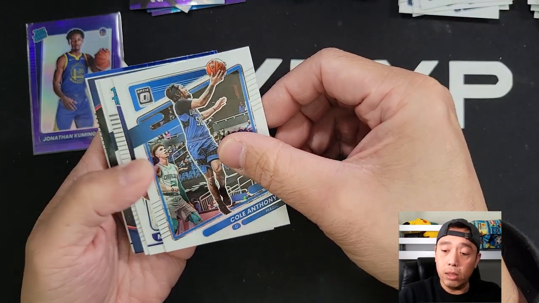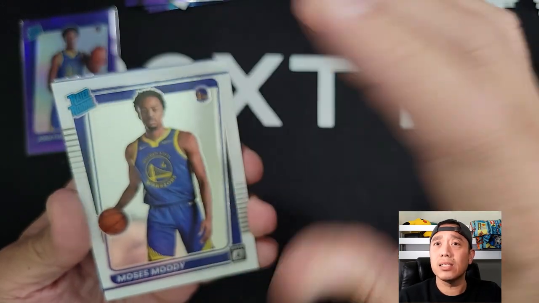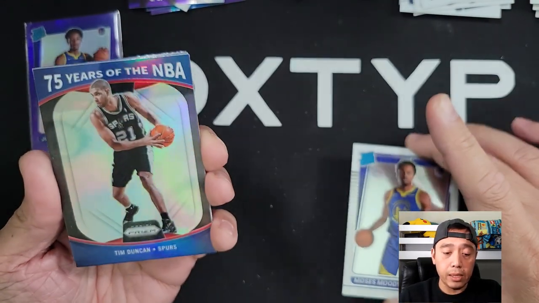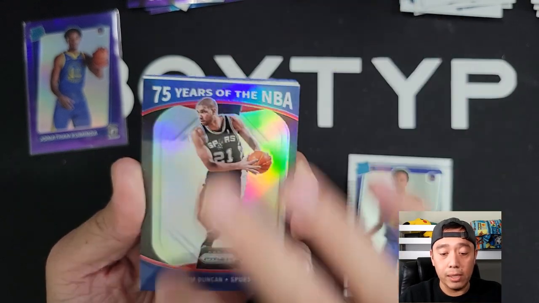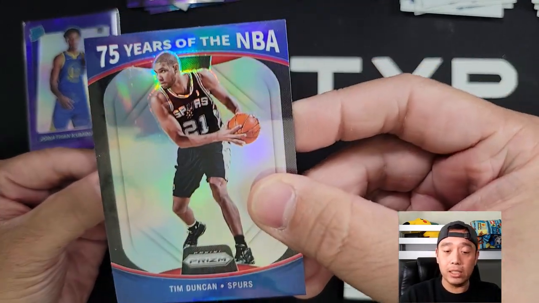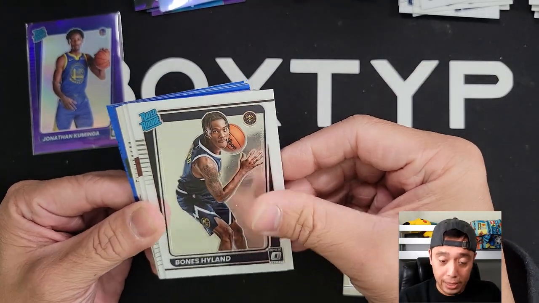And we got Cole Anthony here, Raider rookie of Moses Moody, base one. And I believe this is the, wow, this pack is nice. There's also a 75 years of the NBA. Who is this one? It's Tim Duncan. Oh my God, look at that print line. Let me try to remove it by hand. No, look at that. I cannot remove it. It's there forever. Anyway, guys, Timmy D. Okay, 75 years. Man, it's a bad 75 years. There is a print line. Anyway, Bones Hyland base. Okay.